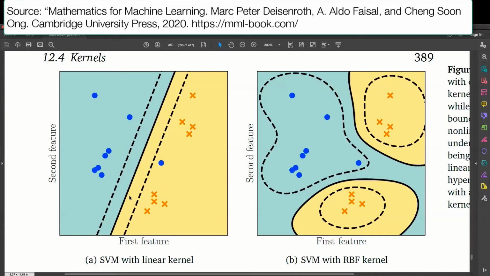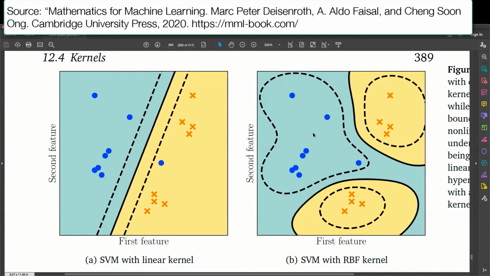However, in practice, you might also have examples that really don't seem to be well suited for the idea of linear functions. For example, we have this one where we have a number of blue dots in here, but the red dots seem to be in two different regions of the plane. So it would be much better if we could think about separators that take this into account. It would separate this part where you have some red dots, and then this other part where you have red dots, and it would leave the rest of the plane for the blue points.